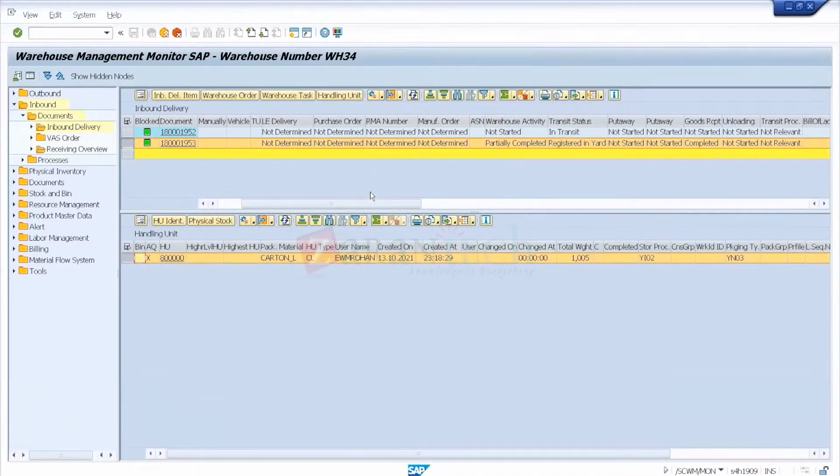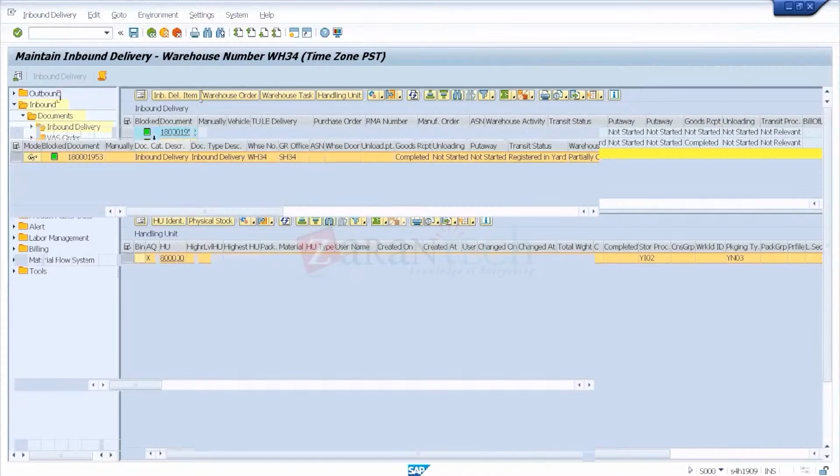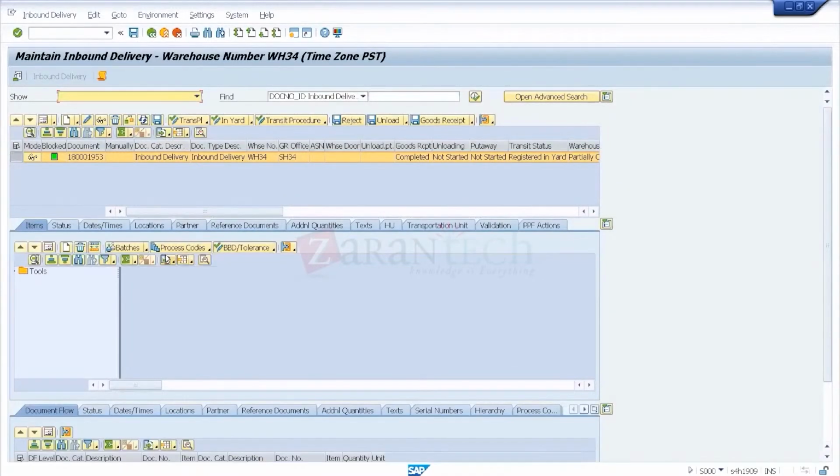Now, some more details about this transaction. Like a normal ALV, you can download it to Excel, change the layouts, subtotal, everything you can find in a normal report. Another important thing is that wherever you see an underline, it means you can go into the detail of that document. For example, I want to go into PRDI. We know PRDI is the inbound delivery detail document. If you click this, it will open the PRDI transaction.